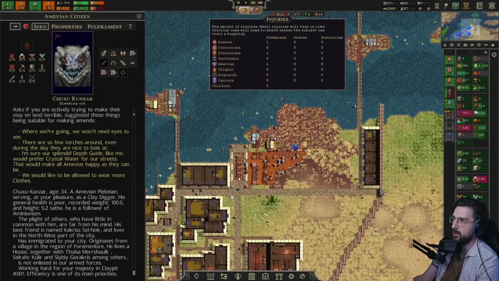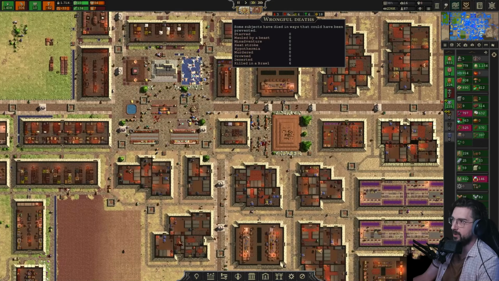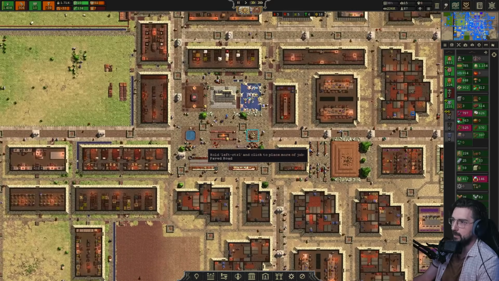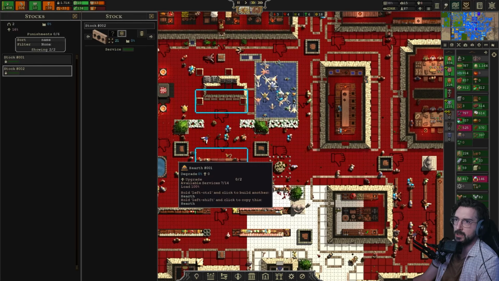What's going on here? Injuries? A lot of people bleeding out around town. In fact, there's been a lot of brawls happening all over town and killing people. Yup. Yep. Uh-huh.